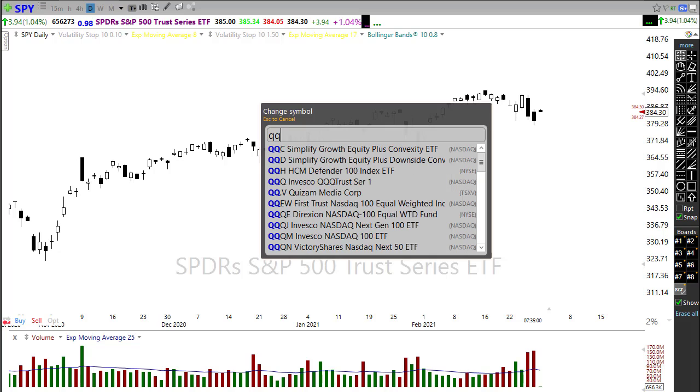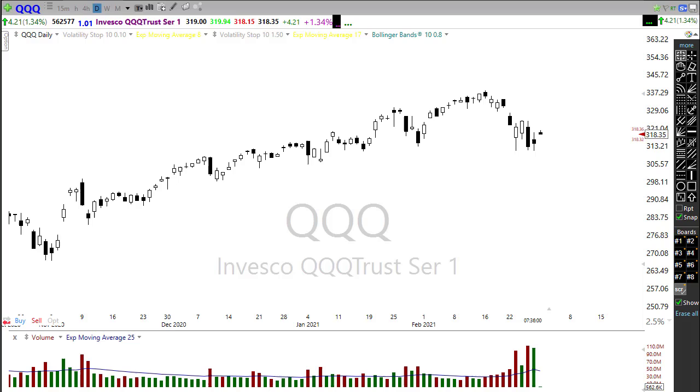Then we have our problem child — the QQQ. The Nasdaq is probably the weakest of the indexes and we have some interesting challenges ahead. We clearly broke the uptrend in this chart and have clearly established a downtrend in the QQQ. Looking at price resistance, it could be a fairly significant challenge. We've created a price resistance level in the chart that could be rather substantial, and although we're gapping up this morning, we have an accumulated resistance area right through this range.